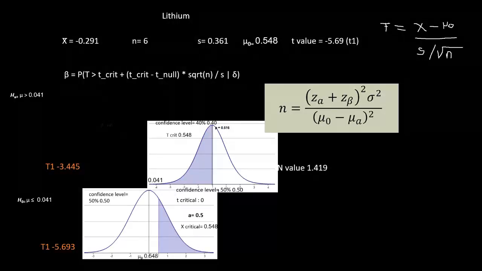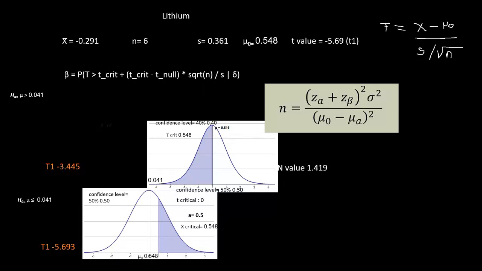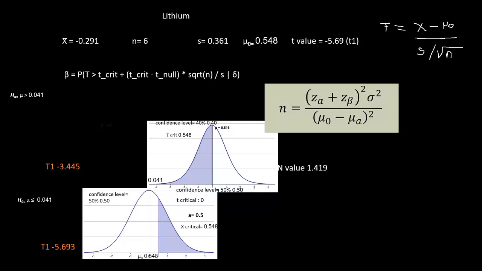I think I wrote the t correctly. No? What's the t null? Like the t value of the null hypothesis. It will be like the t critical of the null hypothesis. No, you already have t critical. Oh, you're talking about t null, like the value of t null. Sorry. Like the t value, not t critical.